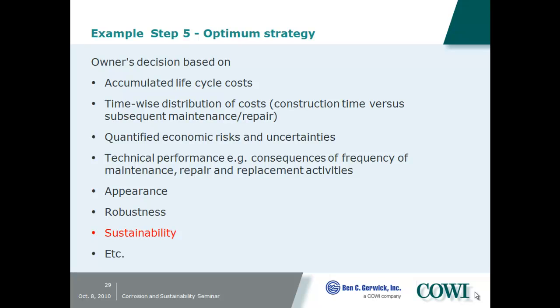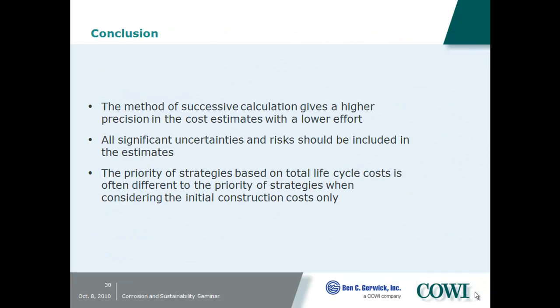This also means that when you're pricing these things, you can see what has the highest impact on my price, where's the largest uncertainty, and you can dig further into that and try to limit those uncertainties. Of course, there are some differences in appearance. Robustness, I mean, if you reduce the amount of steel in the structure, the robustness will be different. And sustainability is now also becoming an issue to a larger extent. With successive calculations, in our view, you get a higher precision in your cost estimates, and instead of just pricing an actual average cost, you can also have uncertainties taken into account.